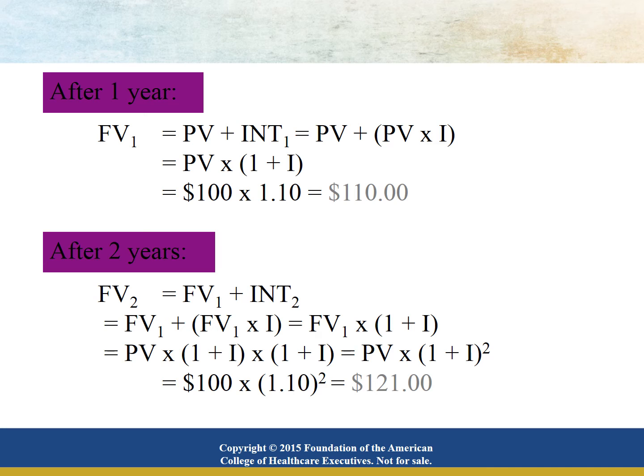So let's solve the algebra to see what that is, because we know what future value 1 is, and you know the formula up here. So the future value 1 plus the future value of 1 times interest. So you get the future value times 1 plus interest. So your present value times 1 plus interest times 1 plus interest. So it's compounding. Here's where it's compounding.